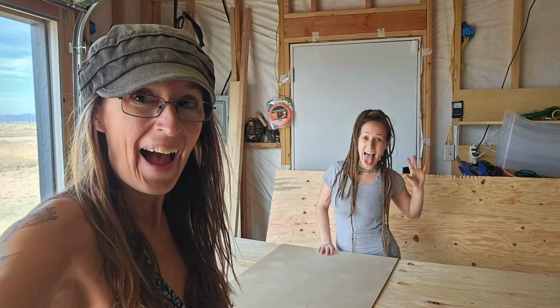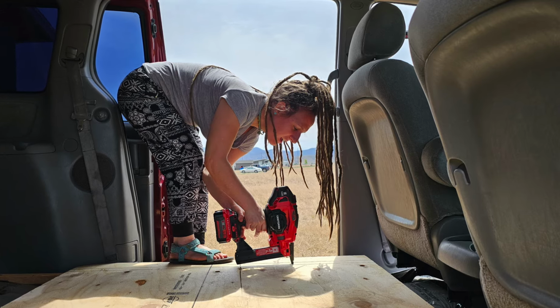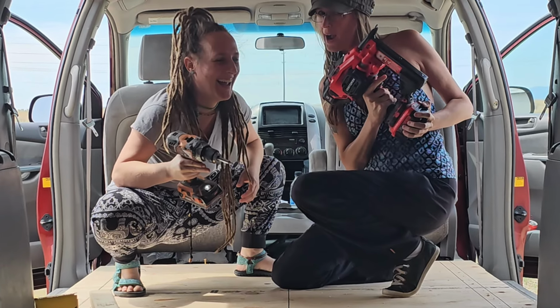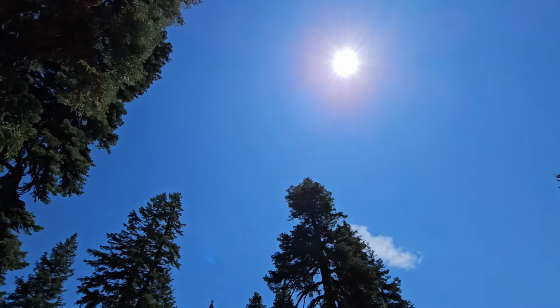We started working on this in Arizona up in Prescott where it was cooler, and we built out her floor and her bed, and then she took off on her adventure before I got a chance to see it. Yes, I was in a hurry to get out of the heat. And so we went our separate ways. She started her journey and I started my trip up north to Washington for the summer.